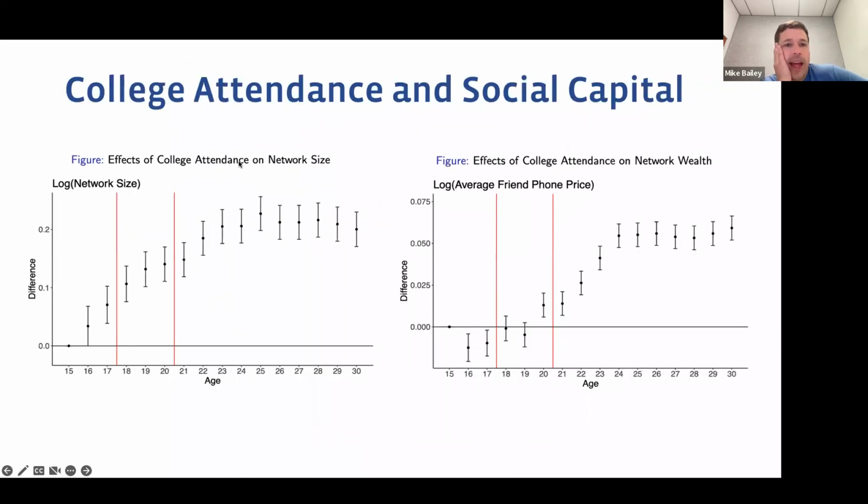I'm just going to end here with the question: where do people get social capital? Well, a lot of it is college attendance. We look at the difference between college attendees and non-college attendees, and we see that their social networks grow over time. All measures of social capital, like where your friends live, whether they live in rich areas, and whether they have higher SES proxies, grow over the ages. The gap between college attendees and non-attendees gets bigger in college and then keeps growing. It levels out at around age 30, but college attendance seems to have a large bearing on your network and the social capital you have.